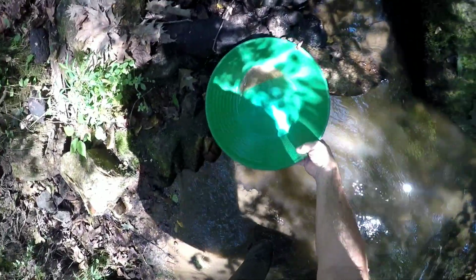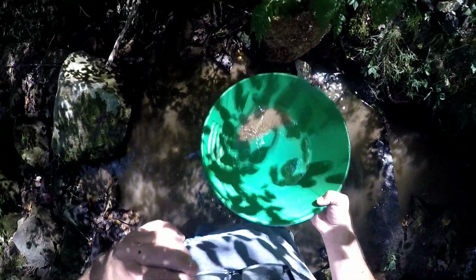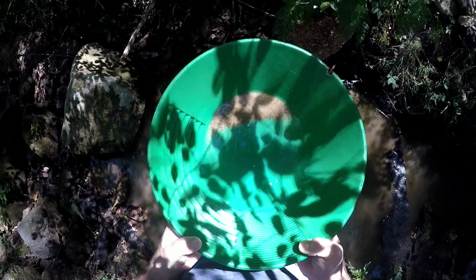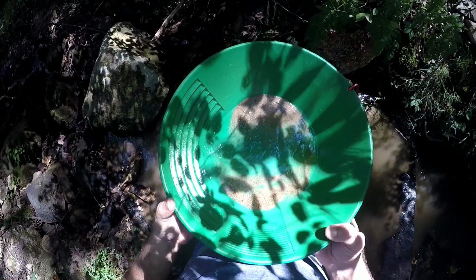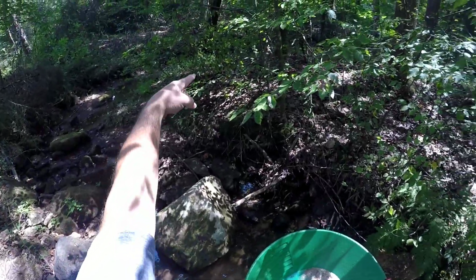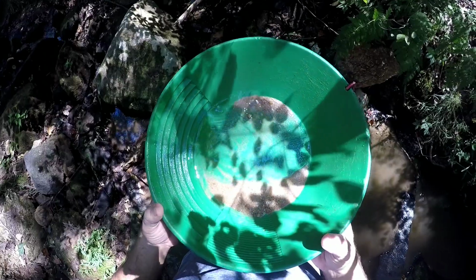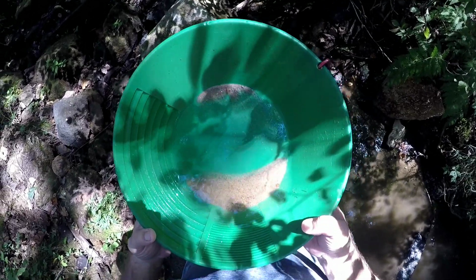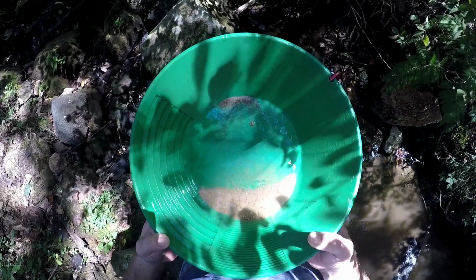All right, guys. I got that crevice sucked out and it got muddy real quick. Let's see if I was right. See if there's no gold in there. Kind of got a feeling it's just going to be mainly silt from where we dredged up around the corner there. No, there's some black sands in it. That's a good sign. Some lead. A little bit of gold in there.